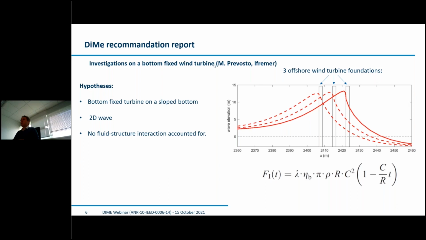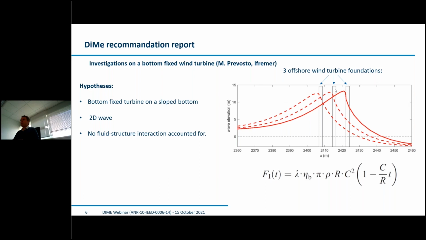This is a work that was performed by Marc Prévosto at Ifremer, who is now retired. What you can see here is a simulation of a wave that is passing through 3 offshore wind masts of foundation. The spacing between the masts is not realistic, but the idea is to study the evolution of the loads depending on the relative location of the mast regarding the waves. The solid lines show the waves at breaking onset, where you have a vertical front, and the 2 other dashed lines show the wave just before it breaks, where the front is not vertical yet.